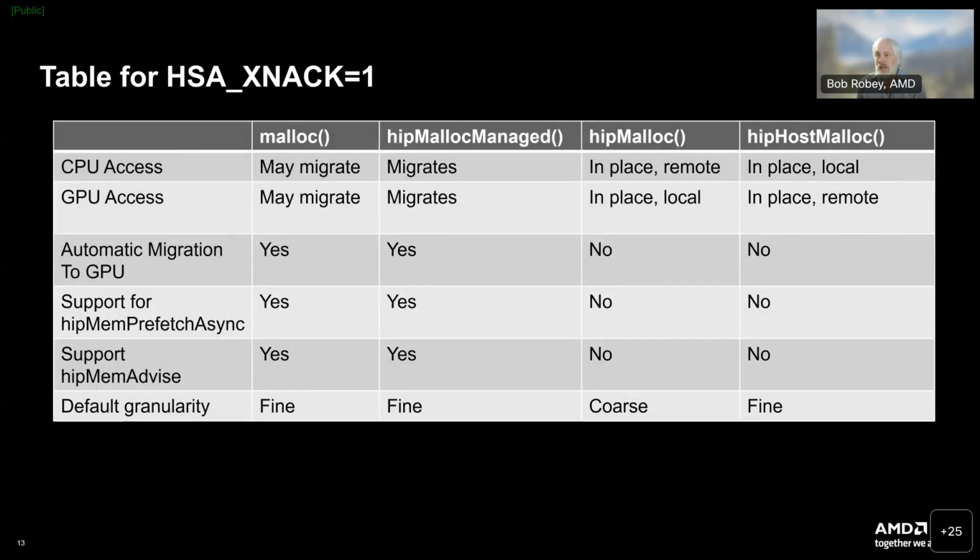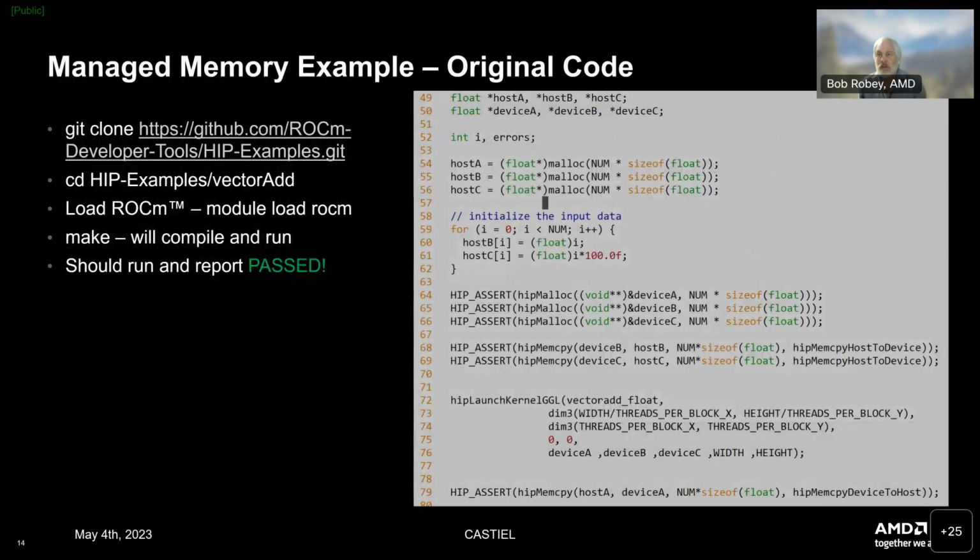In some ways this makes sense. hipHostMalloc is for the CPU, and it does not migrate. But you do have to keep this in mind, especially if you develop a code and you're not using memory migration and then you go back to try using it. You need to make sure your memory is allocated properly.